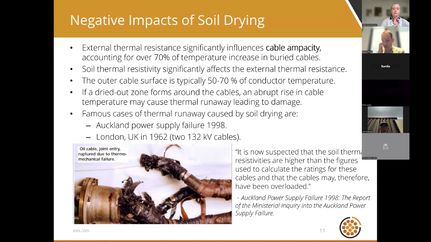The statement from the reports in the bottom right-hand corner in quotes states that it is now suspected that the soil thermal resistivities are higher than the figures used to calculate the ratings for these cables, and that the cables may therefore have been overloaded. So it's a serious concern that has potentially large ramifications in the field.